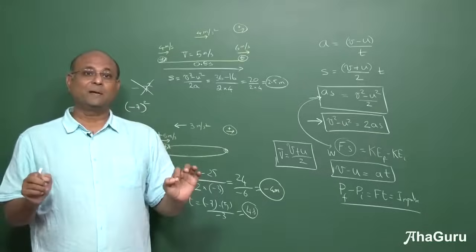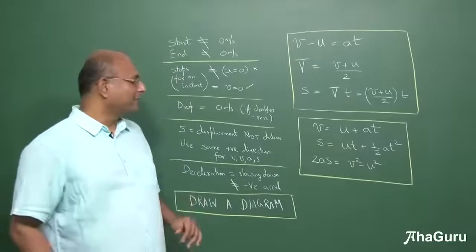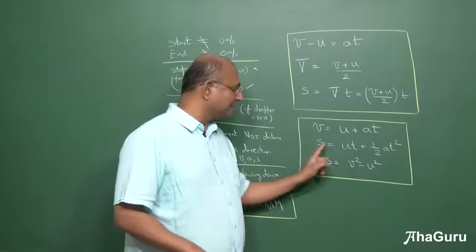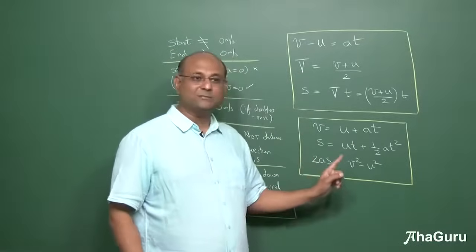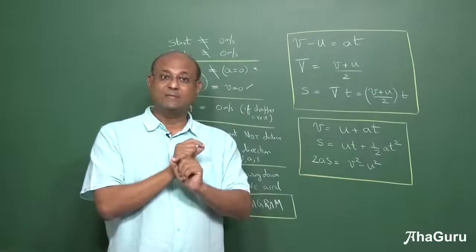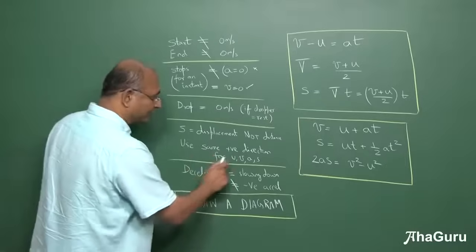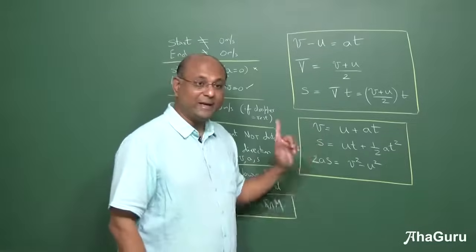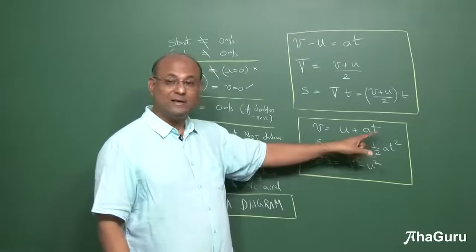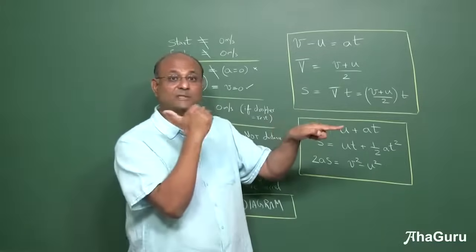We have learned a lot of different formulas. Let us quickly summarize what we have learned. First we've learned these 3 formulas that hopefully everybody will remember: v equals u plus at, s is equal to ut plus half at square, and 2as is v square minus u square. Remember that these are equations with a very clear sign convention. You must use the same positive direction for u, v, a and s. The only thing that doesn't have a plus minus sign convention here is t. Everything else comes with a sign. And you cannot say for u I will use that, for a I will use this as positive, not allowed.